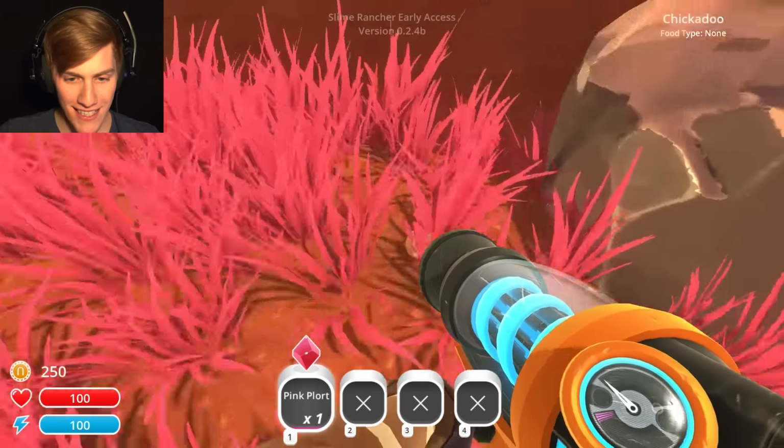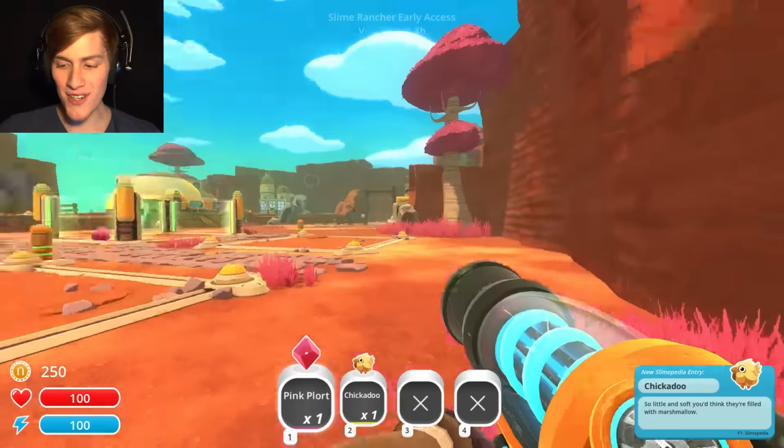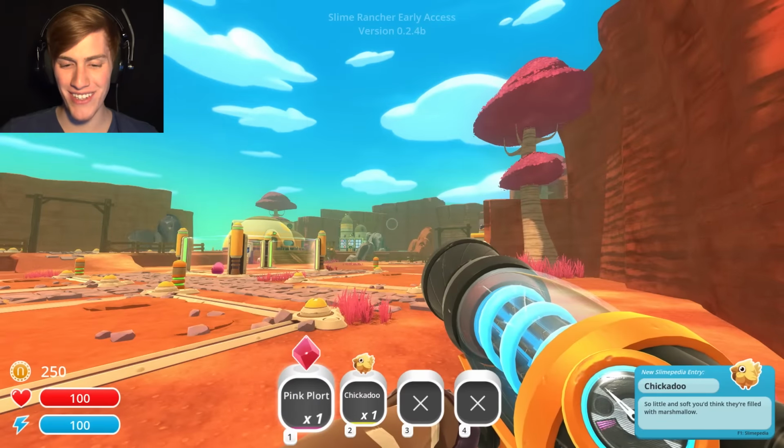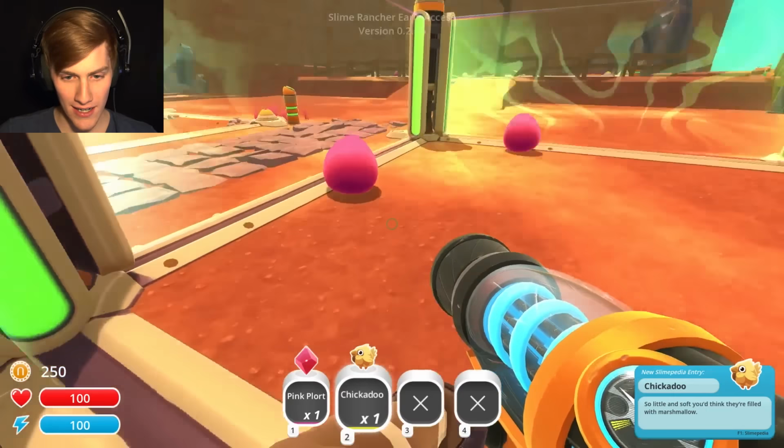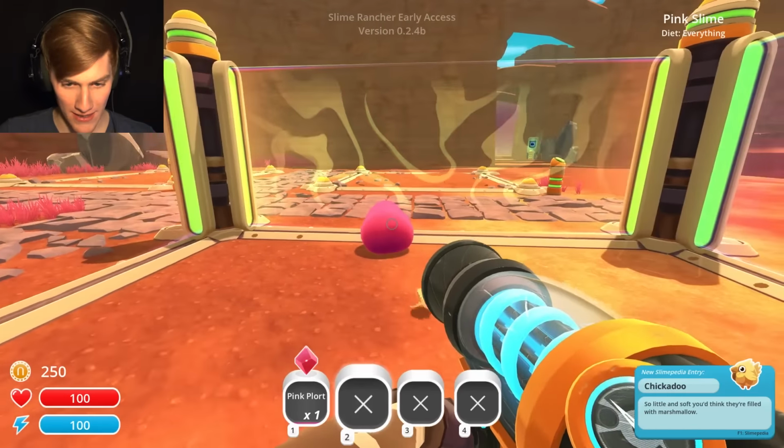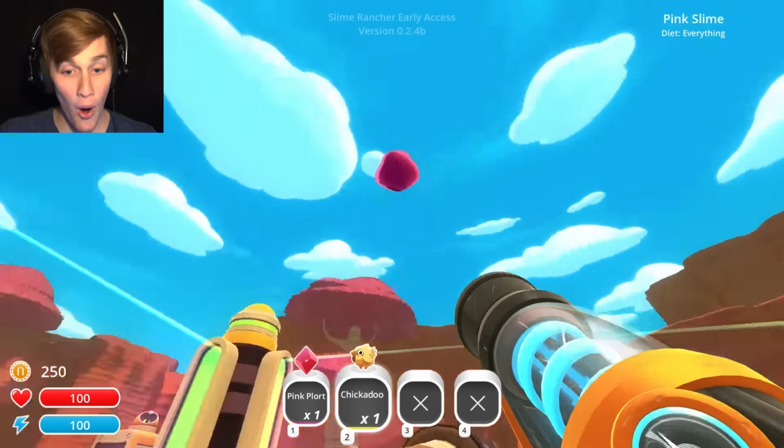Ooh, it's a tiny chicken. What are you? A chickadoo. So soft and little that you think they're filled with a marshmallow. That's adorable. Can I feed them the little chick? Here you go. Jeffrey, eat it. I said eat him, Jeff. Oh!